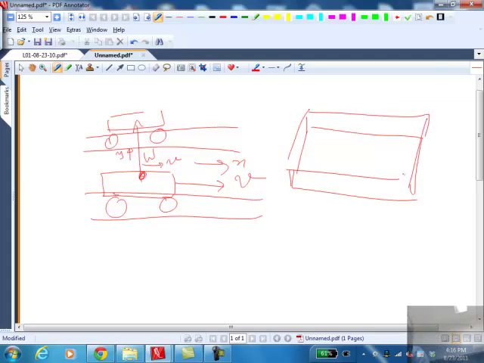I'm going to divide that into two parts with a simple plate. And I'm going to divide them in such a way that I can put, say, 100 grams of water on this side, and on this side, 100 grams of methanol. Methanol is lighter in density than water, so it's going to occupy more volume. So the plate is not going to be right in the middle, it's going to be on one side.